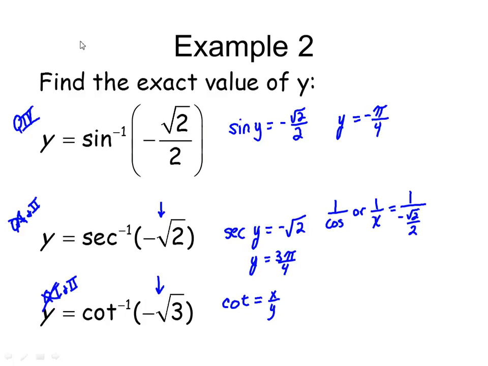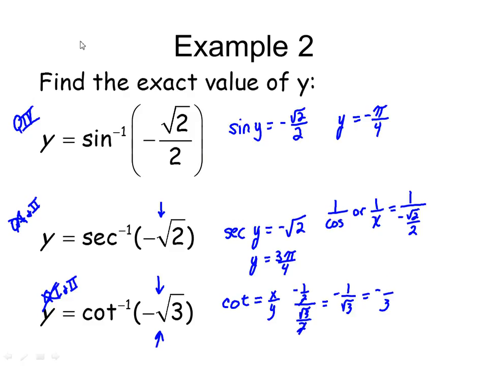The first one I'm going to try is 2 pi over 3. I'm going to get negative 1/2 over square root of 3 over 2. If I do some math, I get negative 1 over square root of 3, skin over guts, the 2's cancel out. Then if I rationalize this, I get negative square root of 3 over 3. That's not what I'm looking for, am I? Because I'm looking for negative square root of 3.